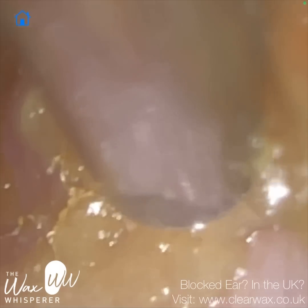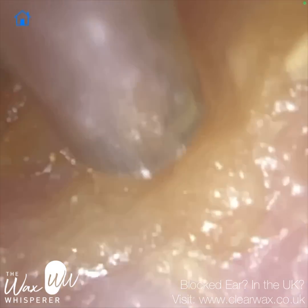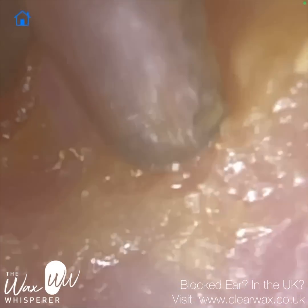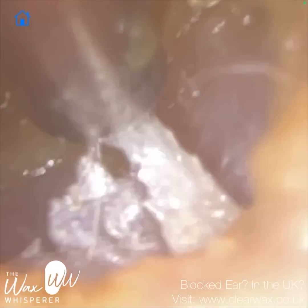I'm just zooming in to the side of the ear canal walls. I just want to hover over this dead skin, just kissing the surface. We've got to be careful that we don't poke and prod, because that will hurt the patient. Just some skin at the entrance — I'm going to peel that away.